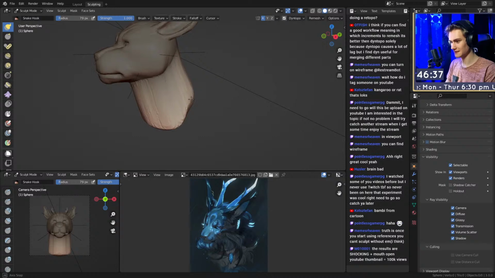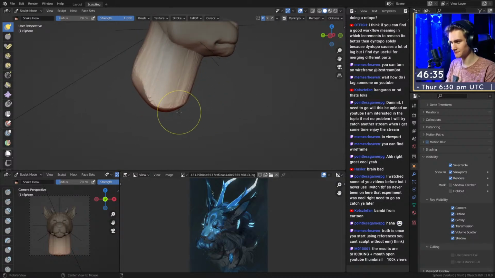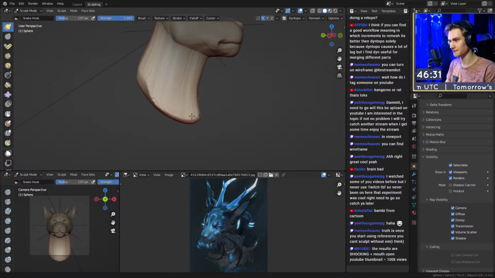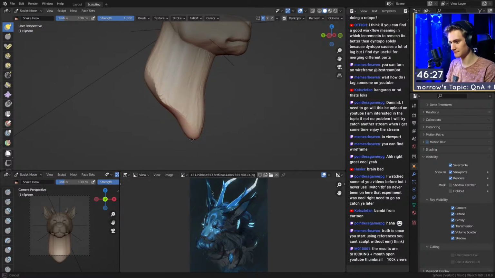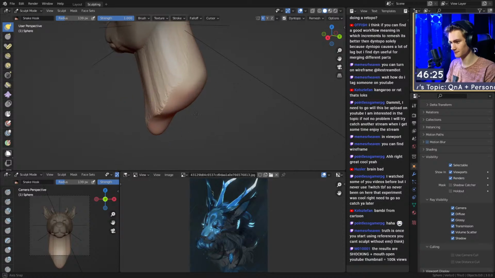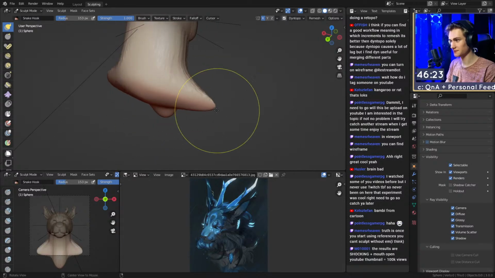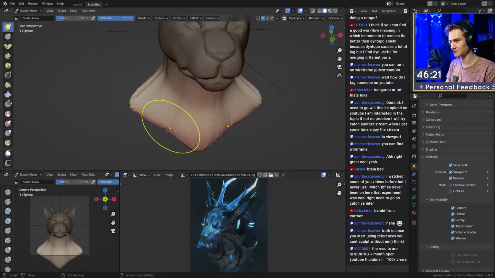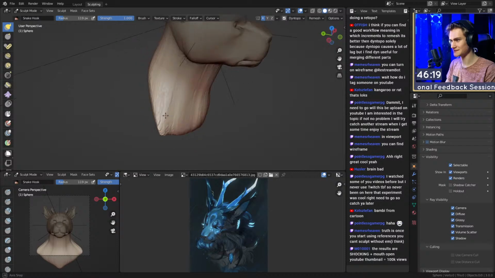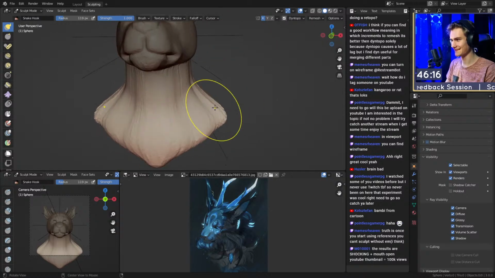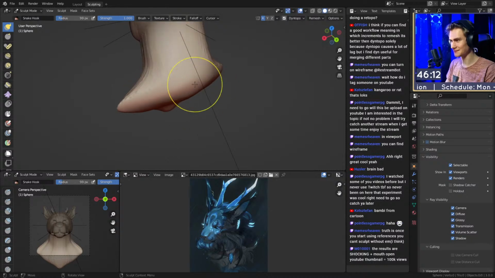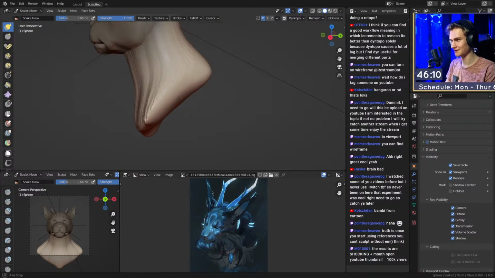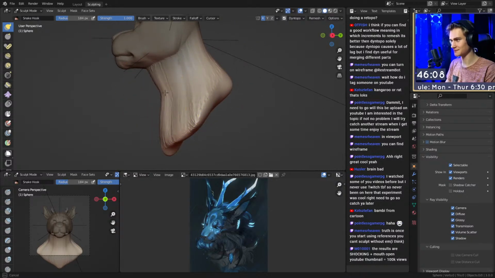Okay, so the neck. I also want to include some of the chest, because you have this little emblem there. Maybe I'll not include the emblem, but I want to at least add some of the chest. There you go. Looks quite similar to how I usually sculpt character necks. Looks like a humanoid animal right now. That's not really what I'm going for. Let's make the neck a little bit shorter.